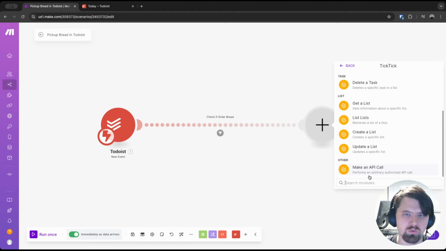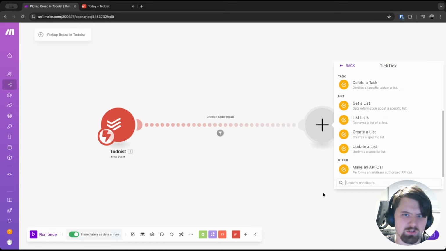Sometimes they would come through, but the vast majority of the time, it would not. It would only show you uncompleted tasks. There seemed to be a very small window for when a completed task would actually show up in that endpoint. And I did find a solution that you could use for TickTick, but it requires a lot more steps to make it.